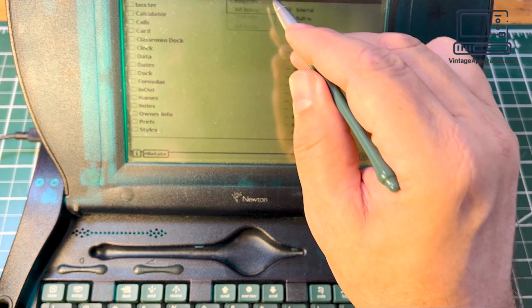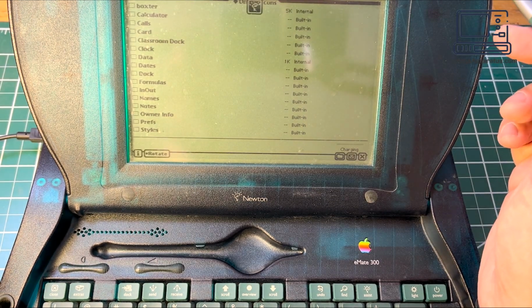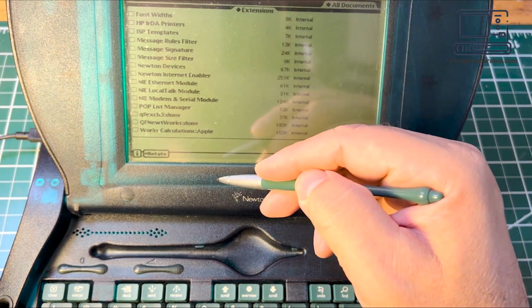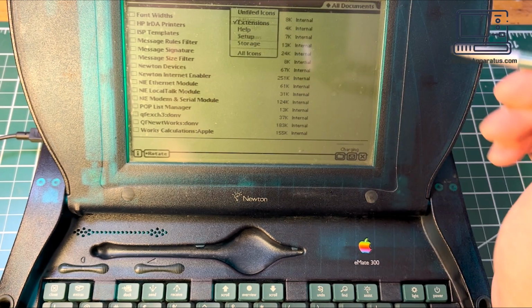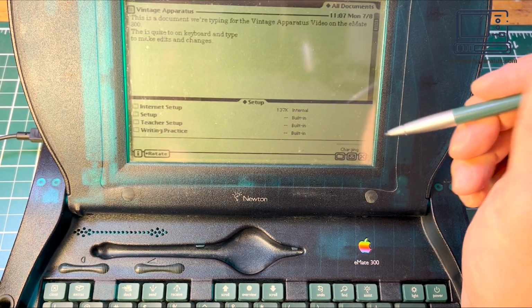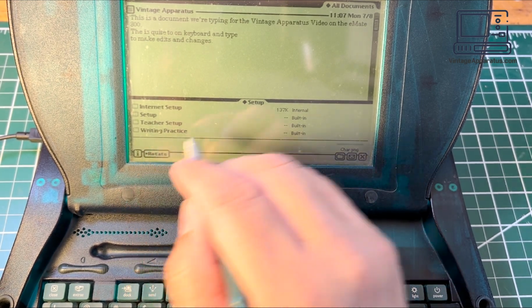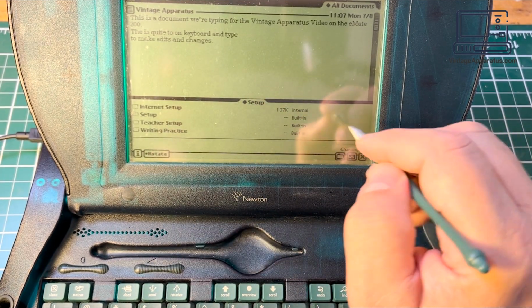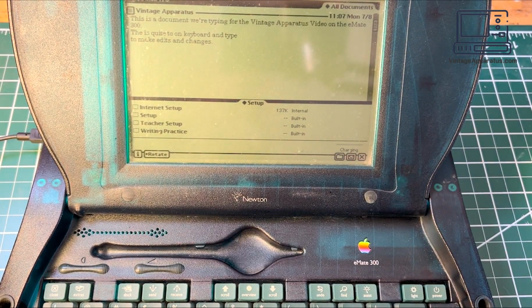We can use this pull down to do things like, hey, let's see what extensions are loaded. And it shows us all the applications and tools that are installed. We can look at the various setup applications. Here's our setup tools, etc. But what I'd really like to do is take this work of art application and copy it from one machine to another. Now you do that using the beam function.